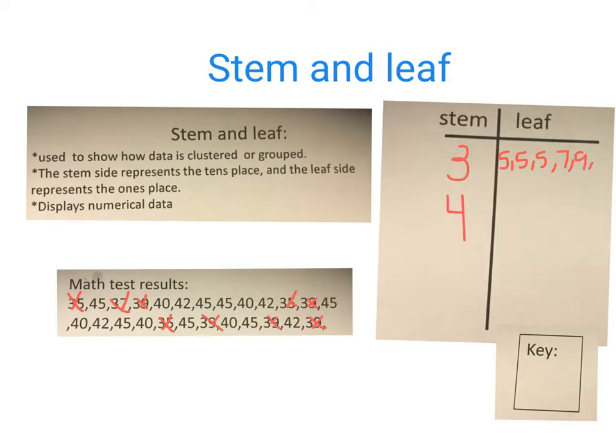So I would need 5 9s. Now mine, I ran out of room, but you should continue to put it in a straight line. Okay, same thing with the 40s. Now 1, 2, 3, 4, 5. I have 5 40s, so I should have 5 zeros. Okay, again, all in a straight line.